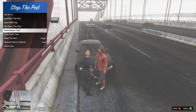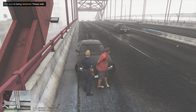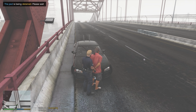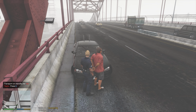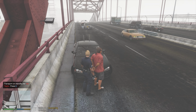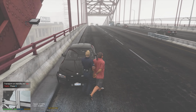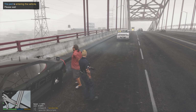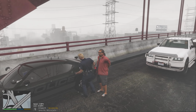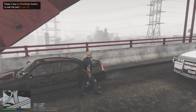All right, why don't you do me a favor, man? Go ahead and turn around, put your hands behind your back for me. Says he's got a brick of methamphetamine, so we'll take it to the trunk, test it, and all that stuff. Alright, let's walk back here for me. Go ahead and have a seat in the car. Hold your horses, man. Go ahead and hop on in for me, buddy. Hopefully he doesn't steal my car.